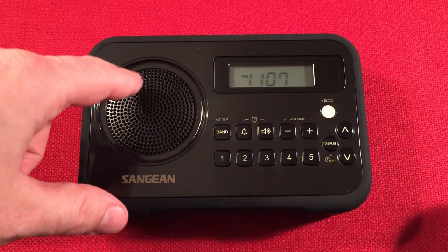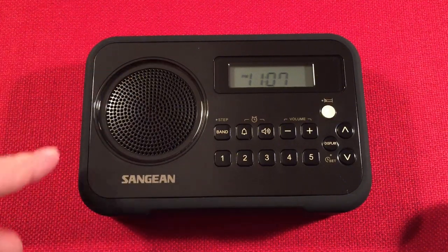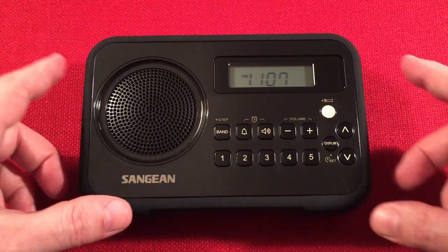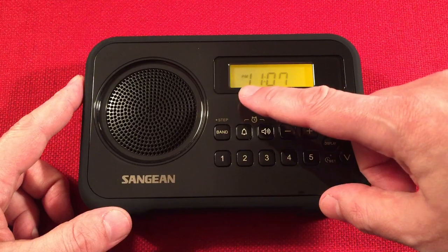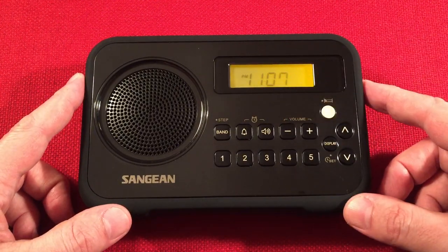A 2 1/4 inch speaker. Nice. It's got good tonal quality. I like this Sangean lettering. It looks like silver on the camera, but basically it's like a gold lettering, like a light gold. Over here is our LCD clock. As you can see, it says PM 11:07. That can be changed to 24 hour, which is nice.